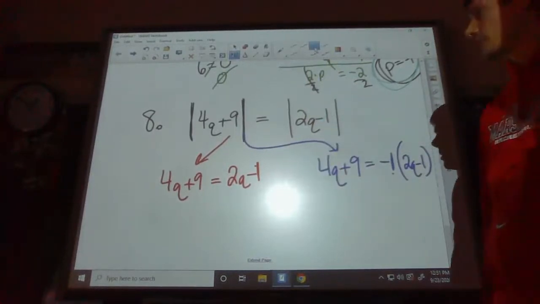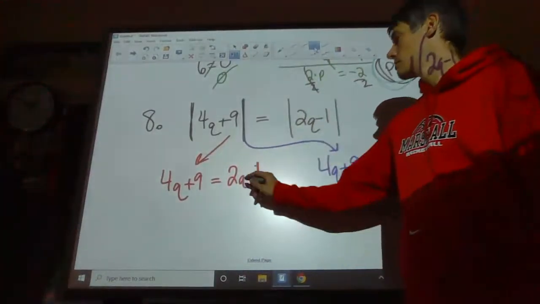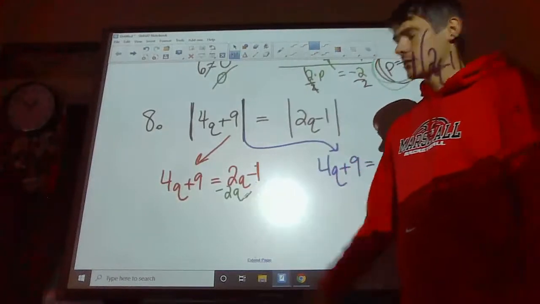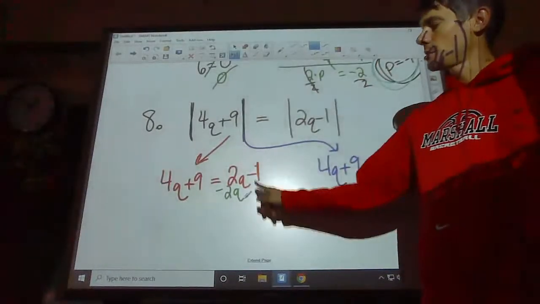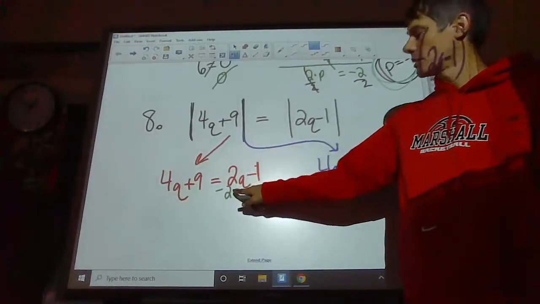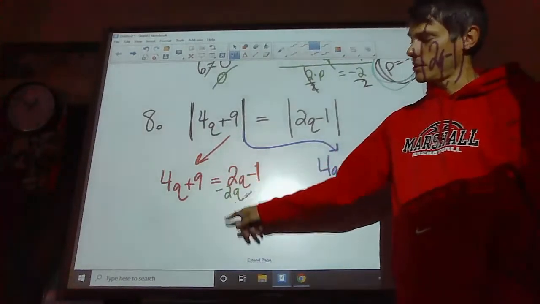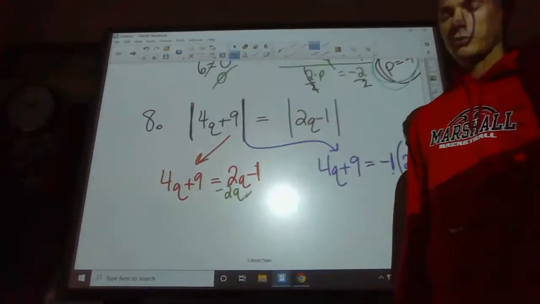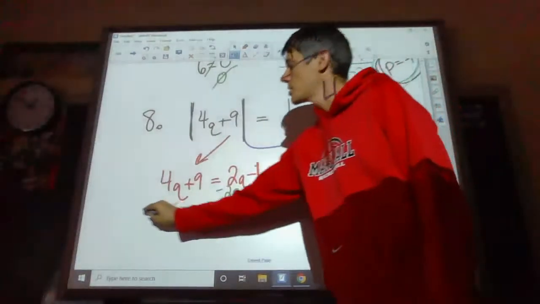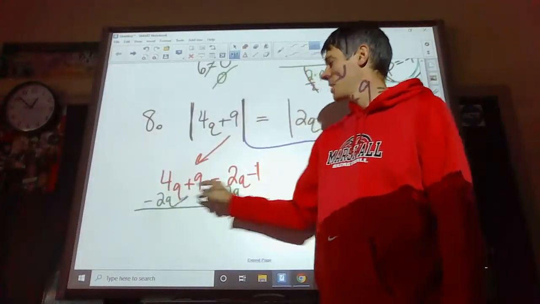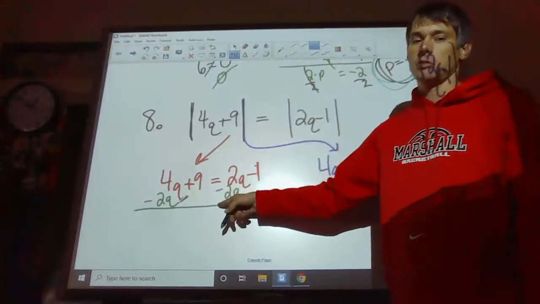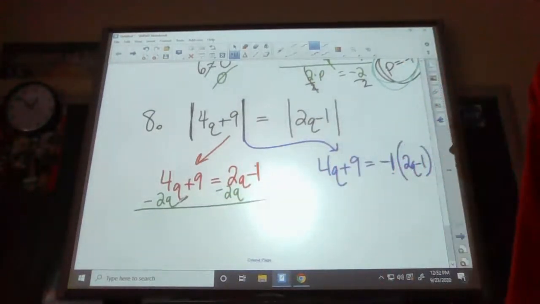Okay, let's do it. I'm just going to solve each one. I don't like variables on the right, so I'm going to undo this with minus. Notice, I did not put plus. Some people see this and think, oh, it's subtracting, so I need to do adding right here. Whoa. If I do adding right here, does it equal 0? No, I would have 4 q's. That's not going to help me. I want to get rid of the q's. That's a positive 2, so I need to do negative or subtract 2.